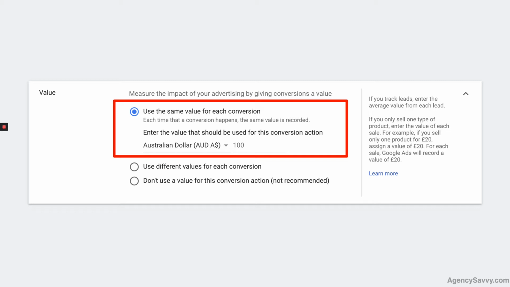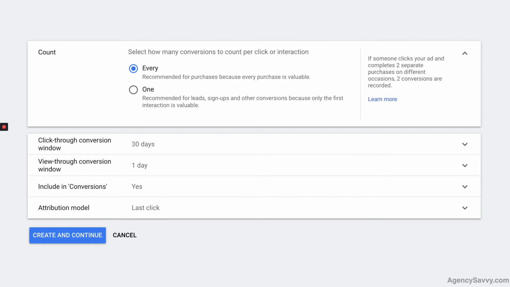Don't get hung up on the fact that this is a dollar amount and try to work out exactly how many dollars each lead is worth to your business on average. I prefer to call it the points game. Come up with a number of points here, and we're going to assign a number of points to that conversion. Again, not super important what you choose until you add other conversions later on, and you need to get the relative amount of points for each one. So for now, just choose that first of the three options and put a number. Even if you just leave it as 1, that's better than nothing. It's certainly better than picking that third option there of don't use a value for this conversion action. So pick the top option, put a number in there, any number.